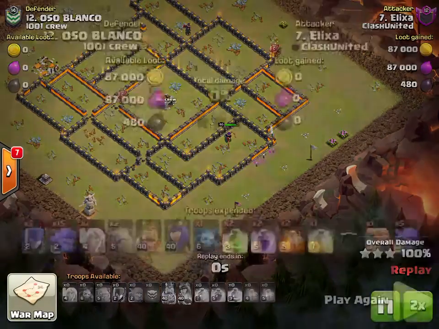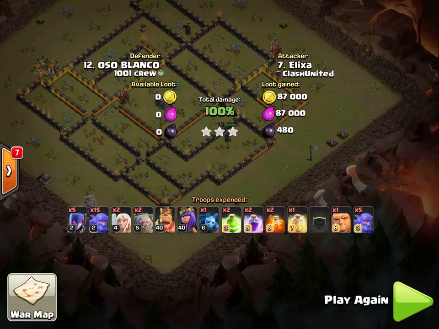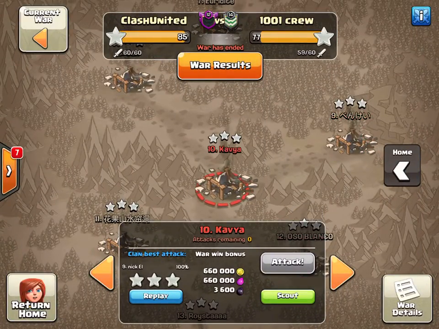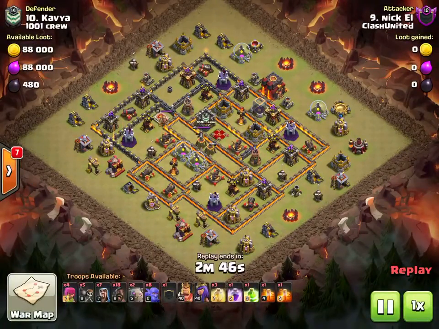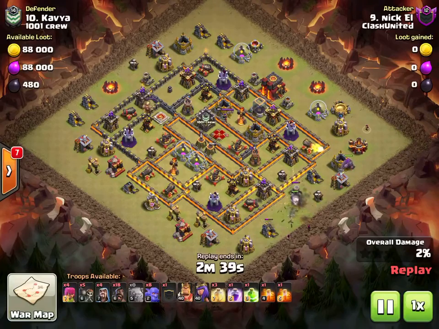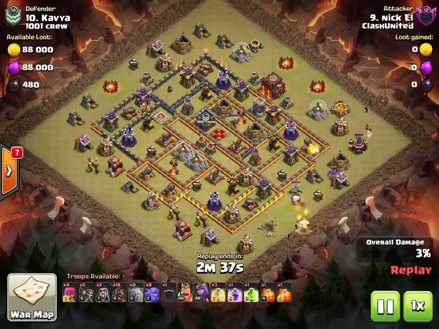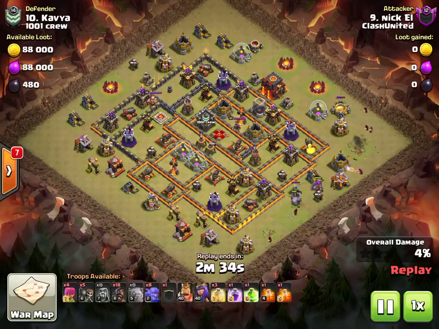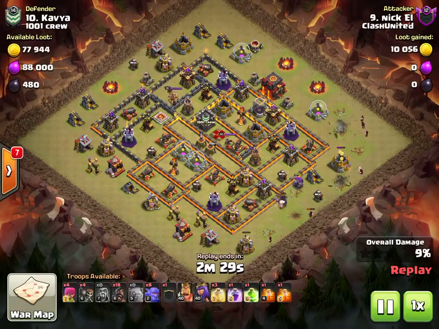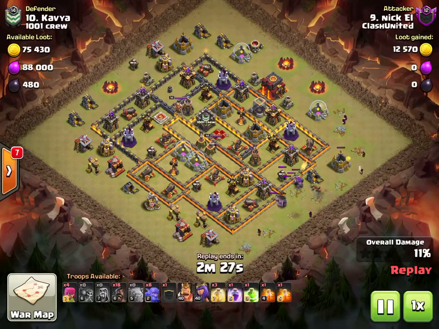All right. Now we're going to go to Nick L. And he went on 10. And he's using a Go Boho. Shattered entry, 2 Golem, 8 bowlers on this, so 2 more than you'd see at a Town Hall 9. And just going to use the same execution as we'd see at Town Hall 9. And looks like it's still viable at Town Hall 10.